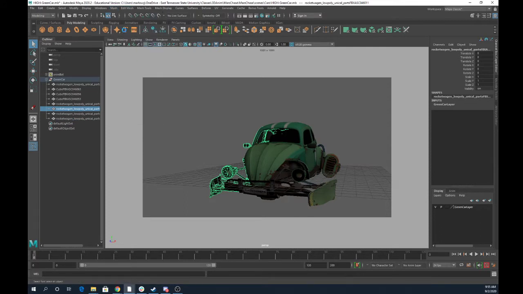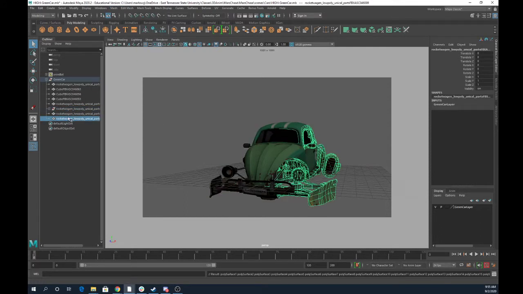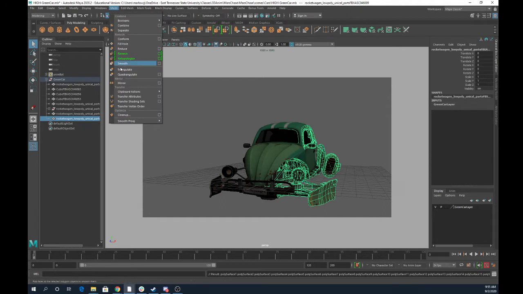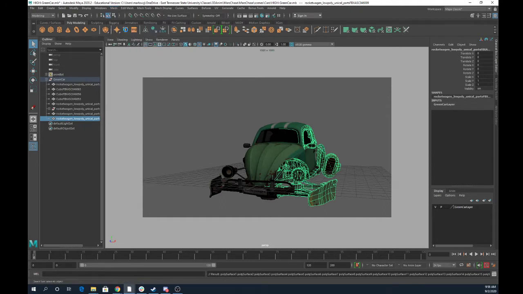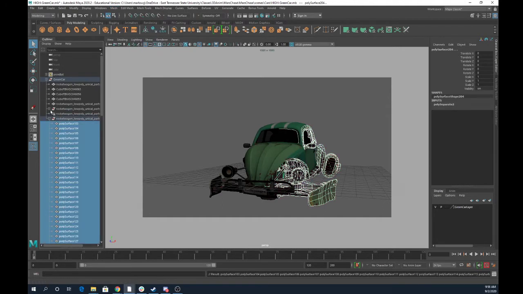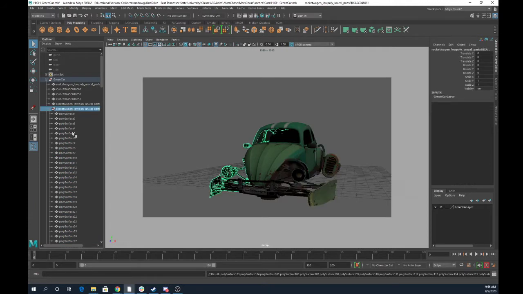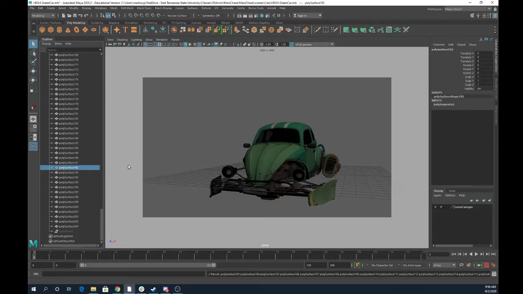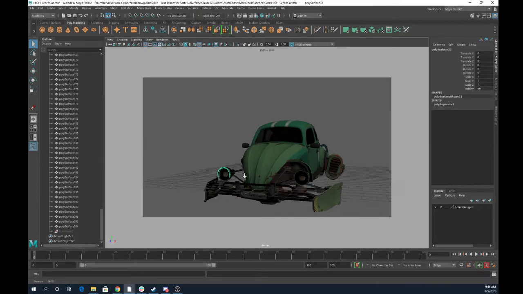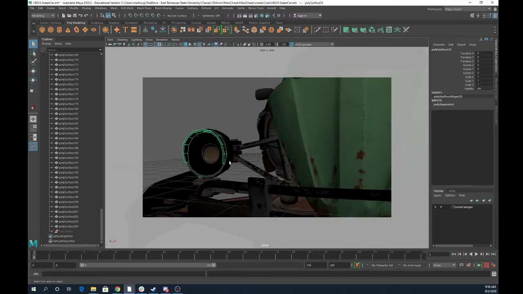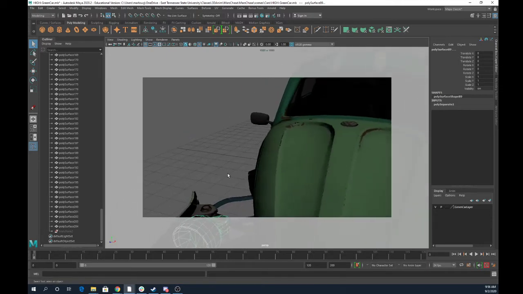Mesh, Separate, Mesh, Separate. And then I don't necessarily like leaving them in these folders like this, but it could still work. And so now I should be able to get this headlight and get all of the pieces that I need for the headlight all as one.